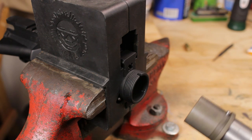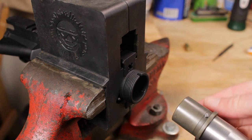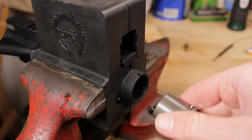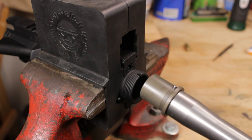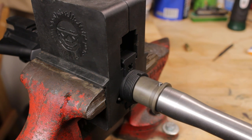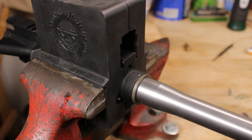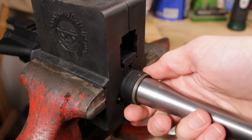If you want ultimate accuracy, supposedly if you put some kind of epoxy or like a red Loctite on here, the one that does not come off except with great heat, this might be a good chance to do that. Since this is a rifle that I may play with later, maybe come up with a different chambering like 6.5 Grendel or something, I'm just gonna leave it as is, but we do need some grease on these threads.